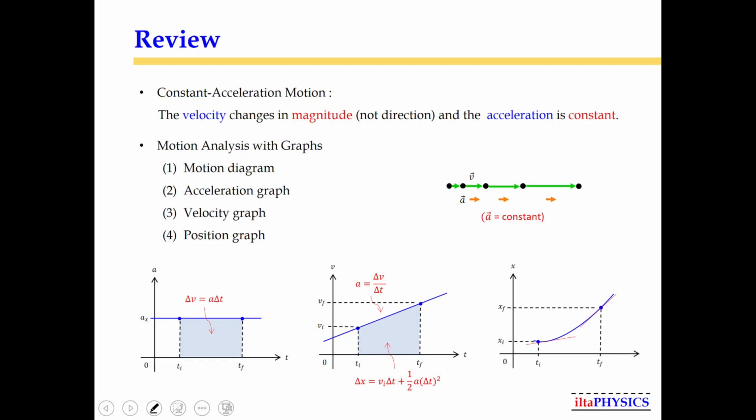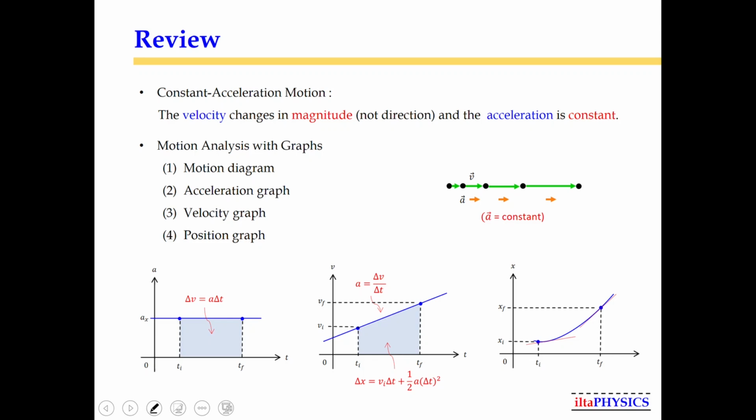The type of motion we studied was horizontal constant acceleration. The direction of motion did not change, it stayed the same, but the speed changed steadily, with acceleration remaining constant. This was the simplest kind of accelerated motion. You can imagine a motion diagram for this case. The object moves from left to right, and as it moves, its velocity increases. But the rate at which velocity increases, that is, the acceleration, remains constant.